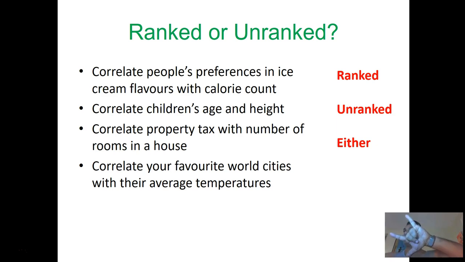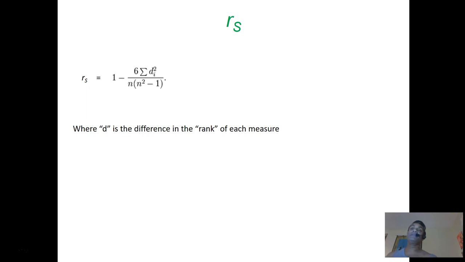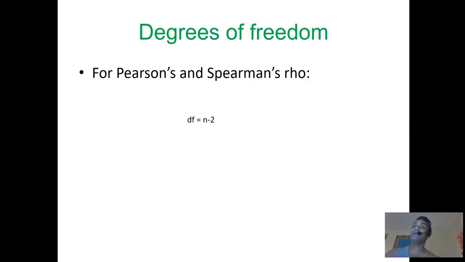Maybe I actually like warmer countries and cooler ones. Well, once I've got preference, that's a rank. So that's going to be rankedness. This is the formula for computing Spearman's rho. It is 1 minus 6 times the sum of the differences in rank. And again, in class, we will go over, or have gone over, how to compute that.